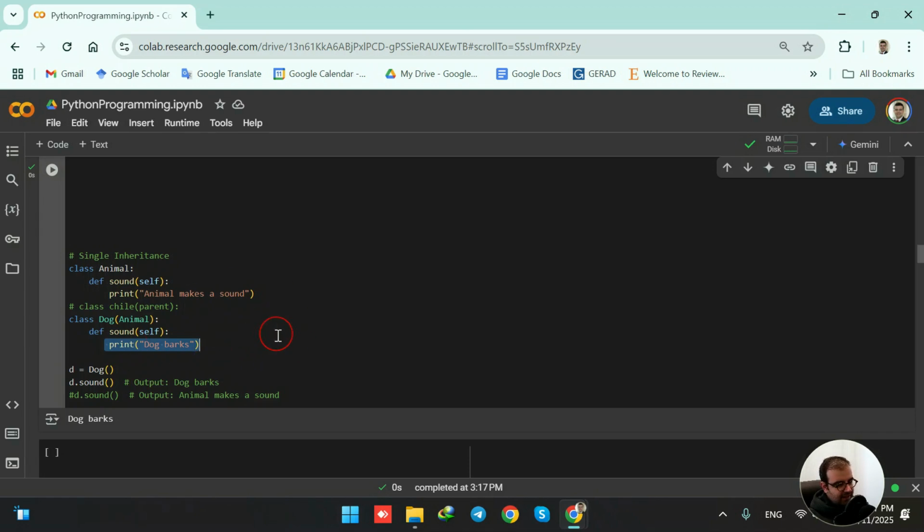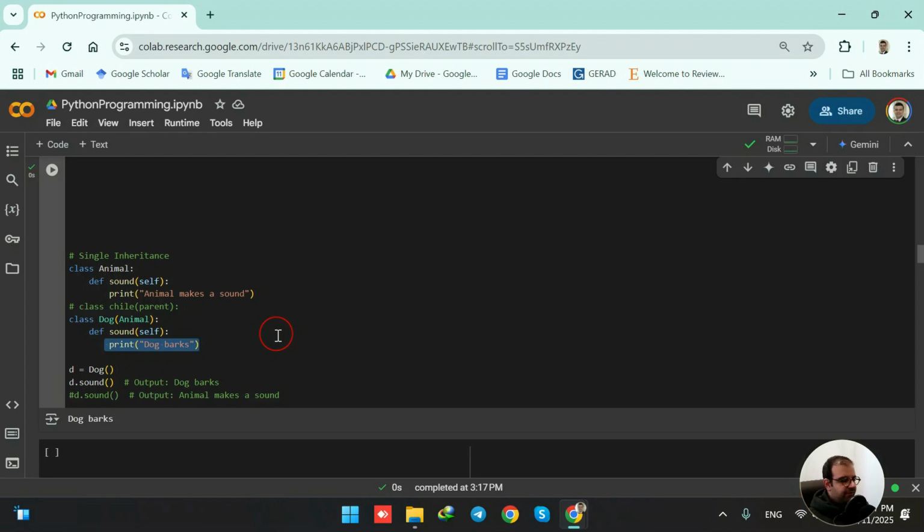So this is the second point that we need to learn about single inheritance. If the parent class and the child class both have functions with identical names, and we create an object of the child class, through that object we can only access the function that is inside the child class if both names of the functions are the same in the child and parent class. Okay.